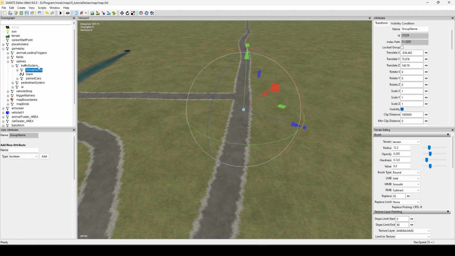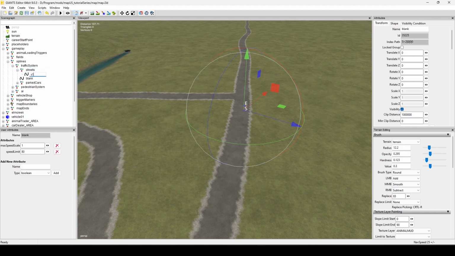Now, the reason I'm doing the groups is I'm trying to separate everything. So I'm keeping my streets in one group, left turns in one group, right turns in another group, and maybe another one that I call gap, and that shoots across intersections. I'll explain all this. Let me rename this one the streets, and then this blank I'm going to name S1, because that's going to be the first spline that I have on my street.